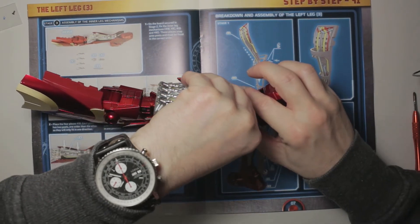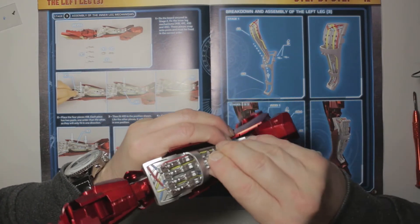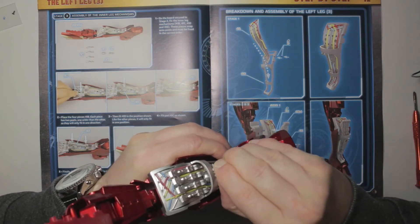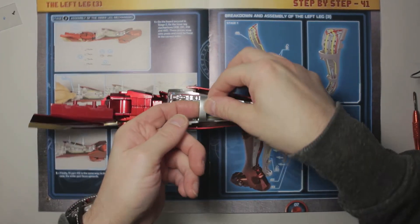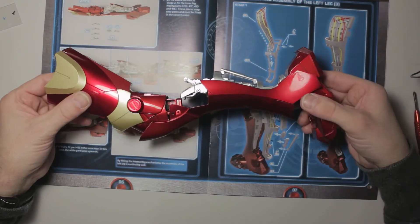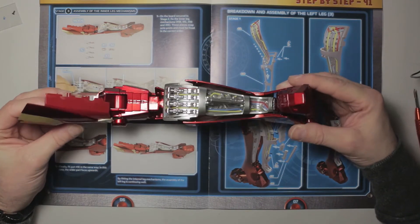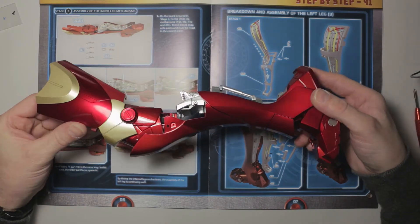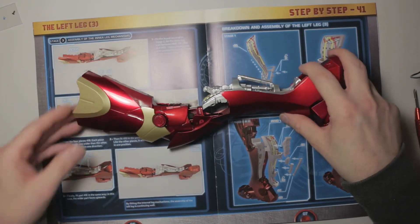These are a little bit tricky because the plastic bit wants to flex as you're pressing in the pins, so I'm not going to go crazy pressing those in. But there we are - we've got some detail, some hydraulic piston strutty type flappy bit things. Yeah, again with the technical detail - I know you're impressed, I can tell!